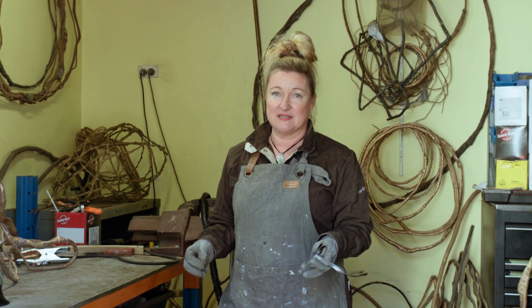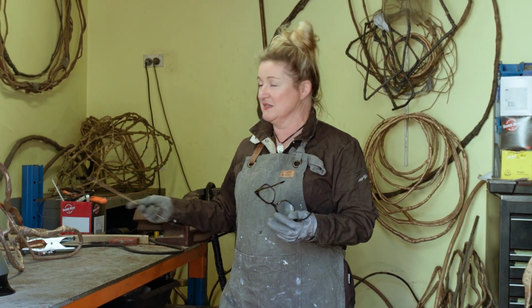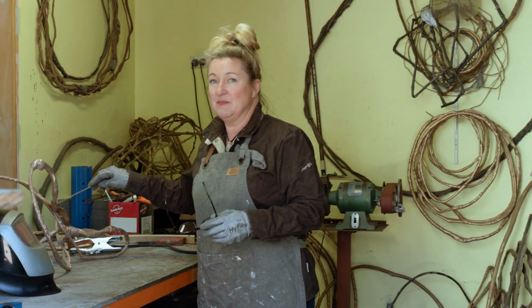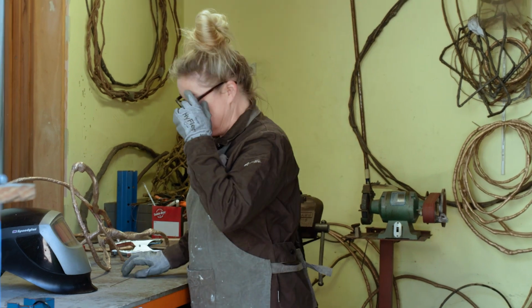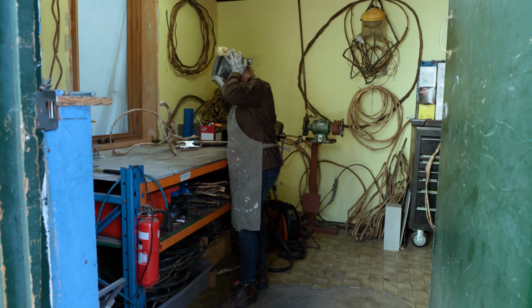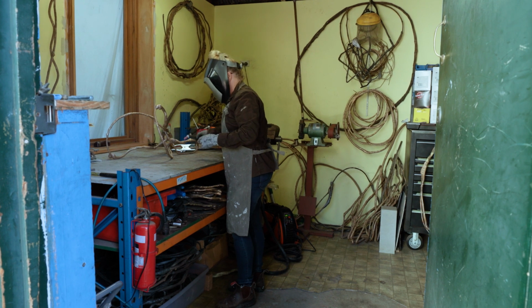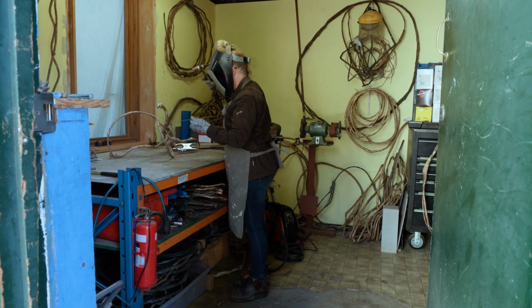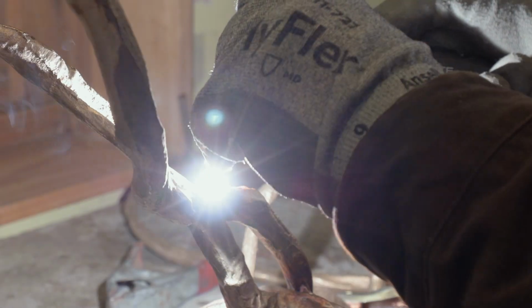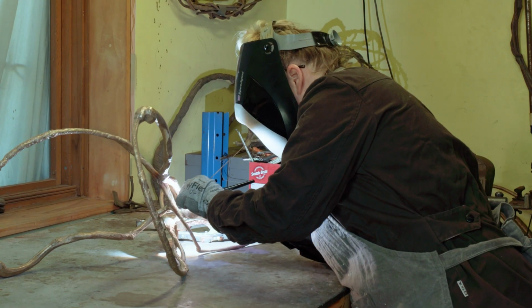And then the casting takes many weeks out at the foundry, and then cleaning all these up so that you've got something to start with. It's a long, slow process. Can I just put a bit more in there before I get going, because I'll knock it over. It's where I'm happiest, when I'm all suited up. And I think I love welding because it takes 100% of your concentration. You can't vague out, or you electrocute yourself, burn yourself. So when I'm in that space, all the chatter stops and you're just concentrating on this one tiny pin of light.